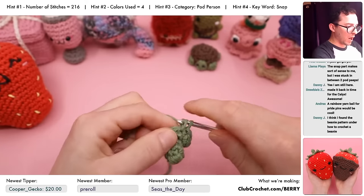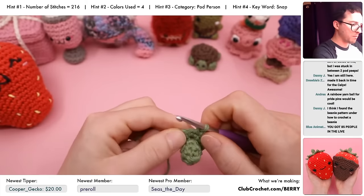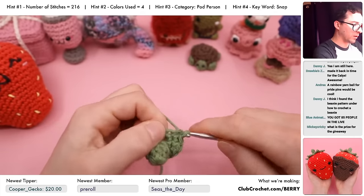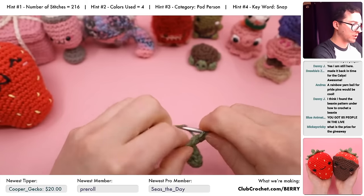Drew made it back. Yeah, Drew, we're also gonna be adding something to it. Either a hat or some cat ears. I'm not totally sure yet.